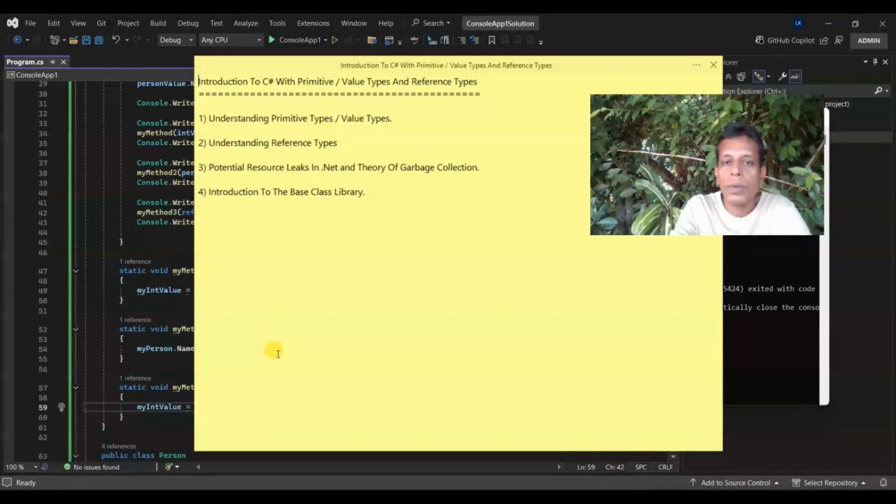If you haven't carefully written the program, without considering potential resource leaks and the theory of garbage collection, once your program is running, if you run the program for a long time or even after the program stopped running, your memory locations allocated for the program will still be kept allocated.